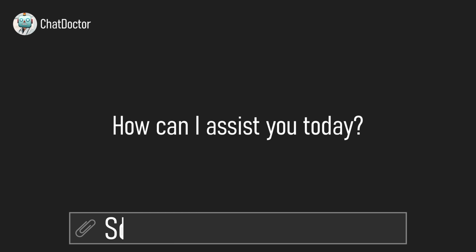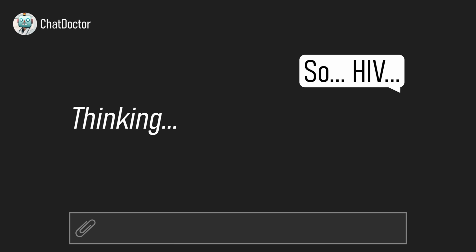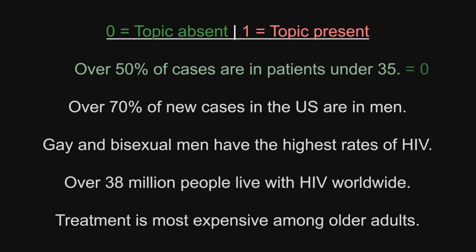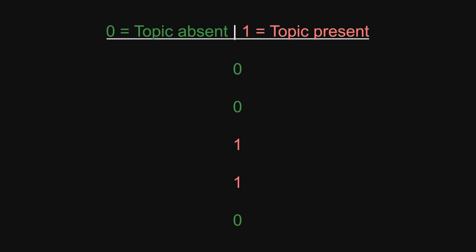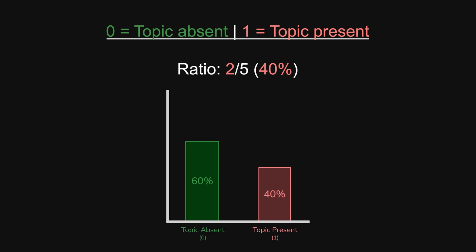All you need to do is to write prompts about a topic you're interested in, generate a few hundred answers, label each output, and you can treat them as noisy samples from the training distribution, and then reason backwards, as this is basically a maximum likelihood estimator for the true ratio.